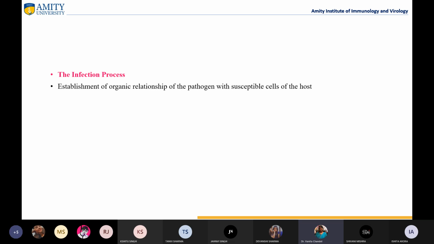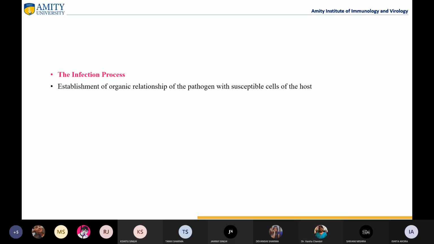Then we discussed a bit of the disease triangle, though we are going to study the disease triangle in our next module, which is basically about epidemiology and a few other concepts. And we discussed how pathogens are distributed and disseminated, and the difference between distribution and dissemination. Distribution is when the pathogen is spread within the same geographical area where it was once established, whereas dissemination is the term used when the pathogen is introduced into some new area where it was not present earlier.